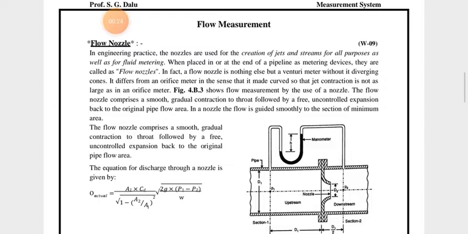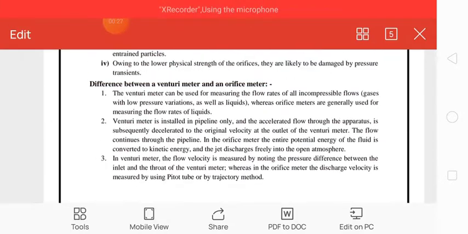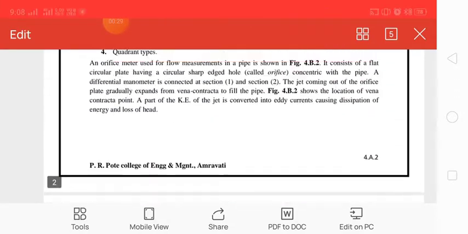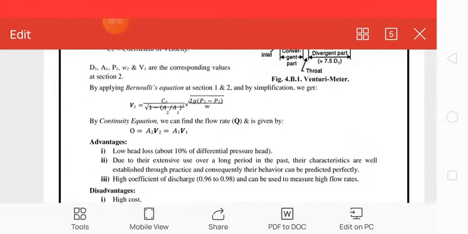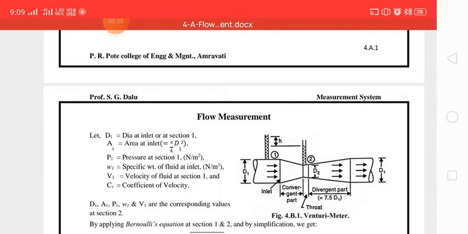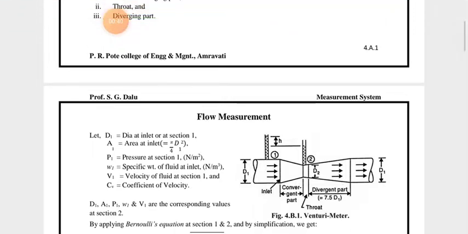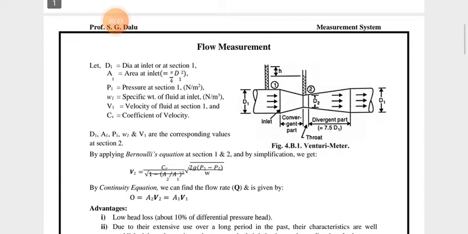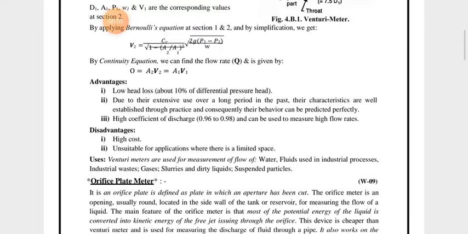Okay. In the previous lecture, we have studied the orifice plate and flow measurement by using orifice plate and flow measurement by using venturimeter. In case of the venturimeter, we have studied how the discharge is calculated, how the convergent and divergent section of the venturimeter works, how the pressure difference is calculated in case of the convergent and throat section. Different advantages and disadvantages related to venturimeter. We have studied uses of venturimeters.